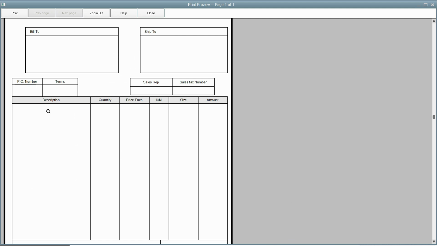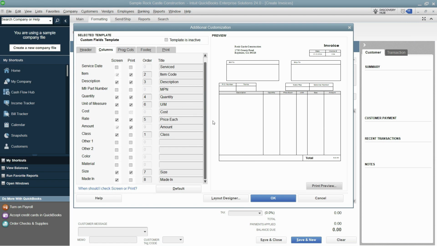Now let's say after description comes the quantity, then the price, and let's say after that, I want to show the size. Means size should come before the unit of measure. So what I will do is I can change the numbering order from here. I can see that unit of measure comes on the 6th point. So if I make this one 6th, it will automatically become 7th.